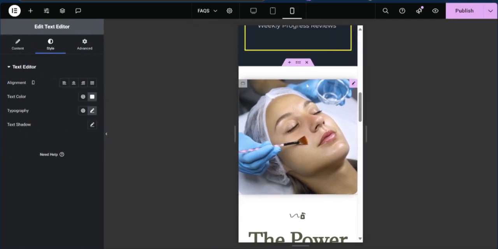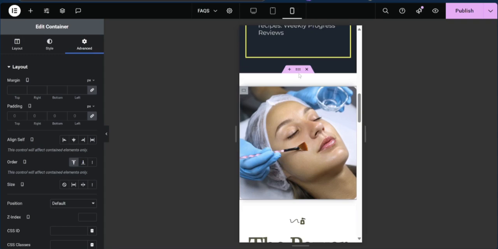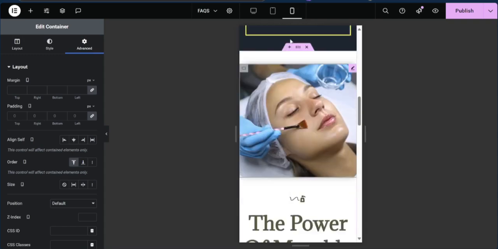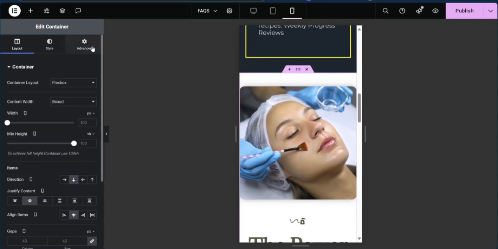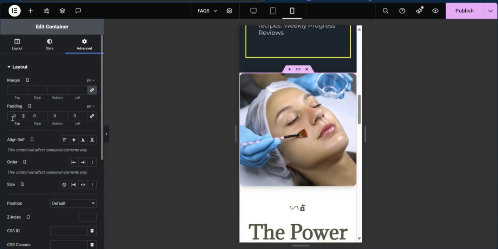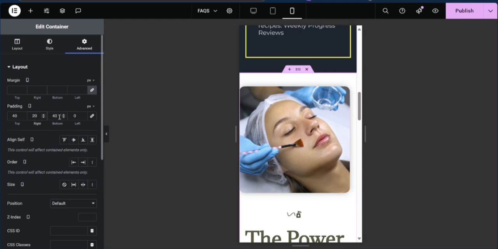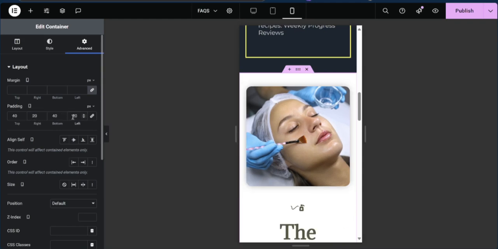Like we see here, we don't necessarily have to do too much. At most, what I would do is, having images stuck to the side is never a good thing. So what I would do is come into this column, and well, no, I see that the column is actually to the side. Okay, so let's actually go to the main column again. Let's click on advanced, and you see the padding on the right and the left is set to 0. So let's put this back. So let's put 40 back at the top, 40 back at the bottom, and then on the right and the left we can do 20 pixels of padding.